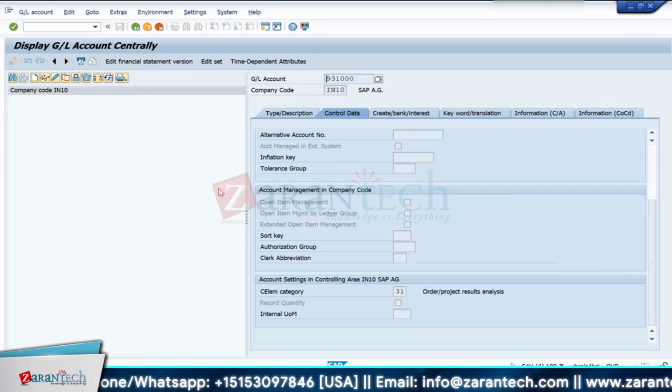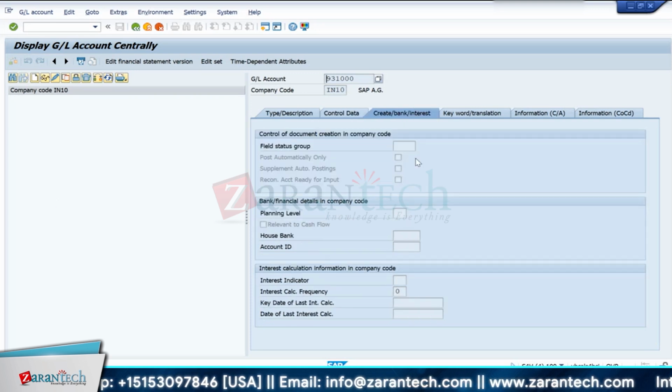See, for this WIP case, we don't need a field status group or anything. Without a field status group, it is allowing. So these RA cost elements, result analysis related cost elements, we can use because these are not company code specific.